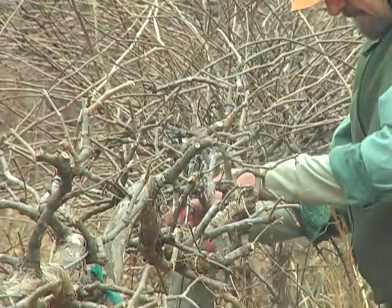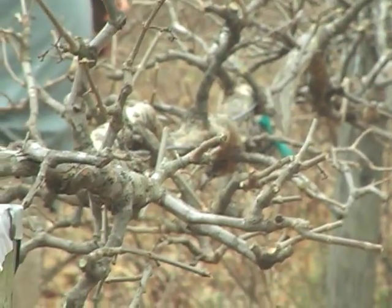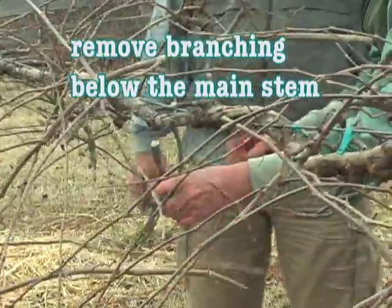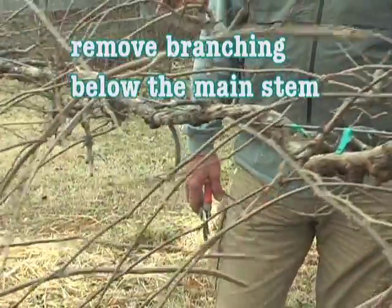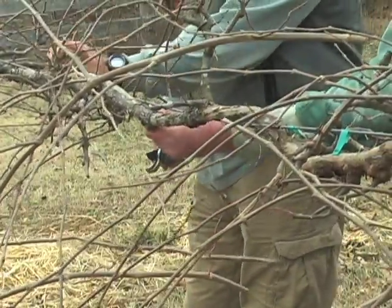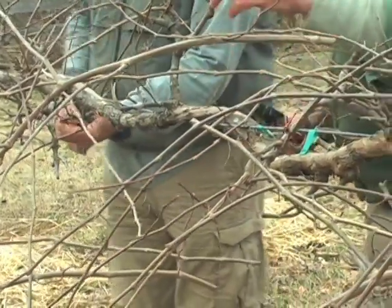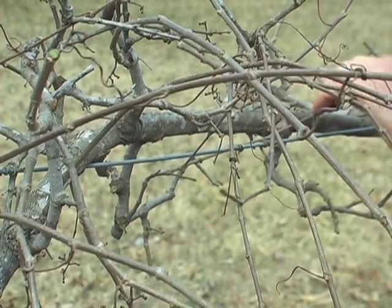The time of year when we're working is about the middle of February. We're trying to get in here before the sap starts getting up too much in these plants. We want to leave it so that the growth that is left has a decent chance of growing and having adequate light so that it grows, and the energy of the plant gets distributed to the newer and healthier wood. And sometimes when you get this really complex growth, you just need to make a decision and try to choose the places where the greatest vigor is, and try to eliminate competition for light.